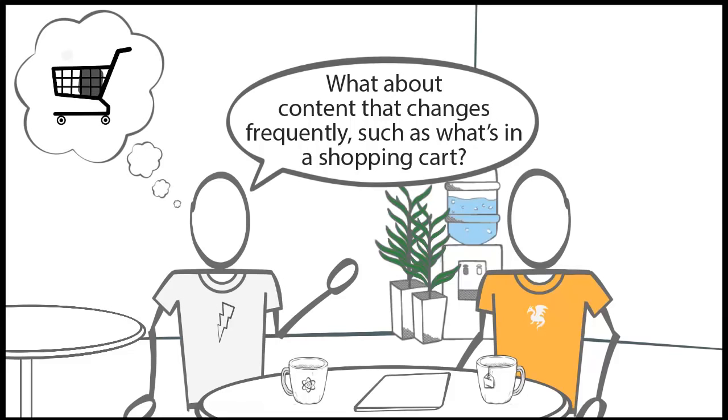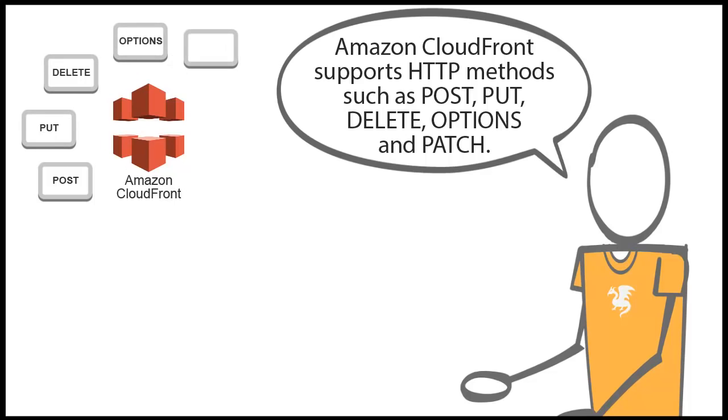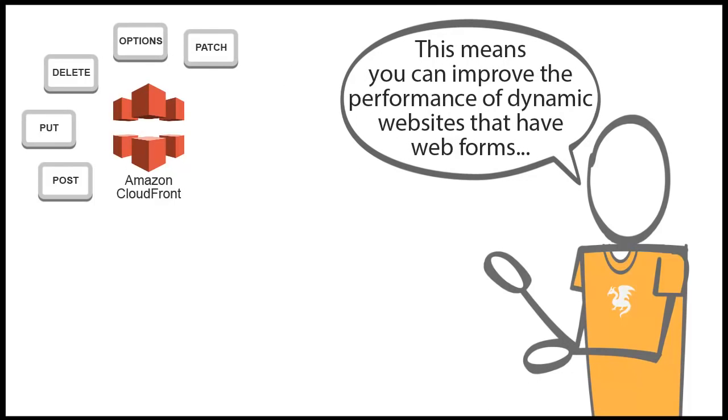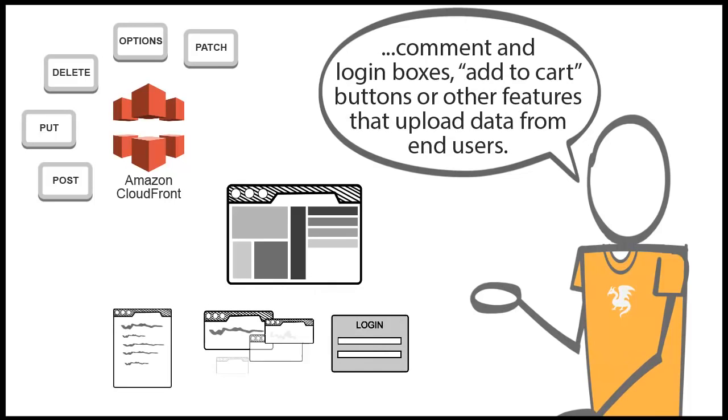What about content that changes frequently, such as what's in a shopping cart? Amazon CloudFront supports HTTP methods such as POST, PUT, DELETE, OPTIONS, and PATCH. This means you can improve the performance of dynamic websites that have web forms, comment and login boxes, add to cart buttons, or other features that upload data from end users.